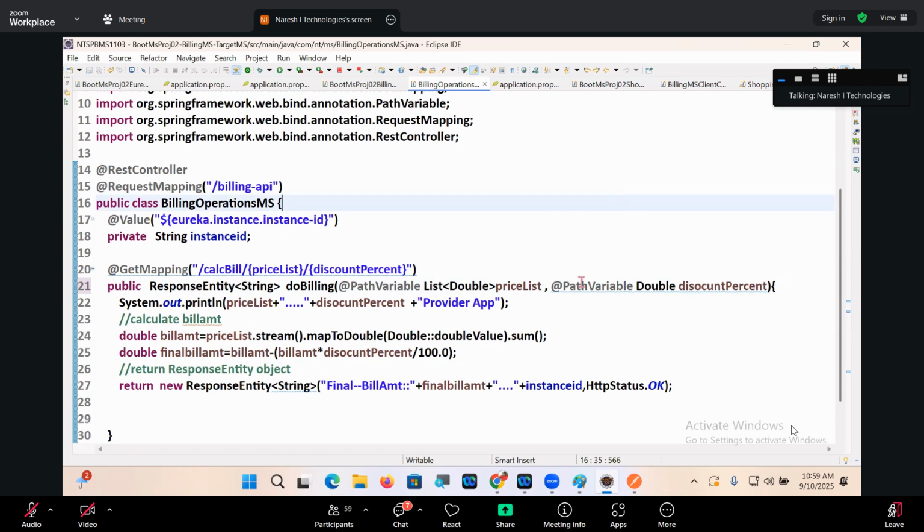No. What is there? Discount. This is the problem. Discount. That's why it is saying they're not there. Good observation. Yeah, here also discount.